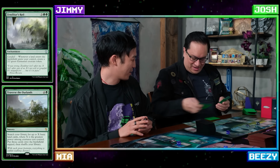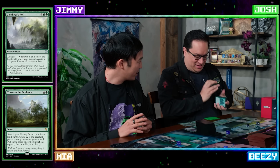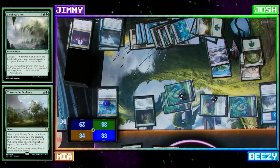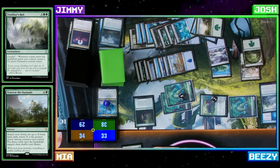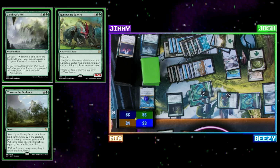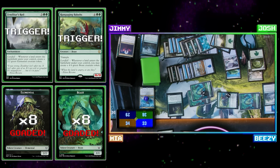This might be it. You'll get your non-basics, which there are like three or whatever. I don't know. He found those pretty fast. Oh, there were eight. Okay, there are eight. I mean, it's a land six, so there are more lands than normal. Yeah. All right, so I'll search my library. And I will find, once again, four forests and four islands. Oh my goodness. And this time there are Rampaging Baeloth triggers and Zendikar's Royal triggers. So I'll make eight more beasts and eight 2/2 green elementals.